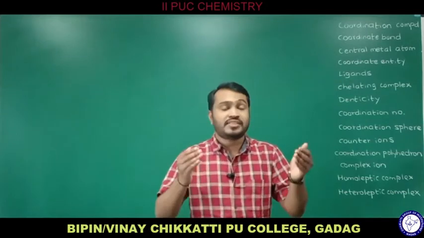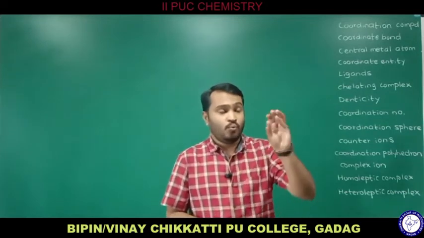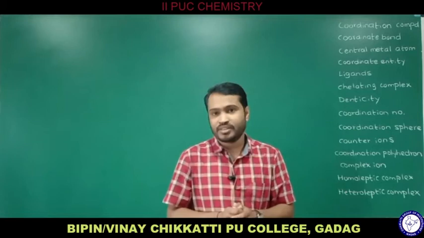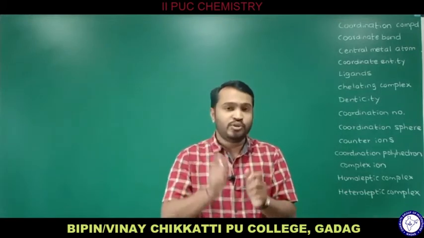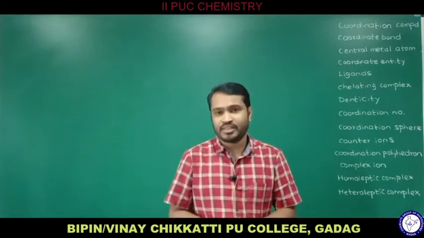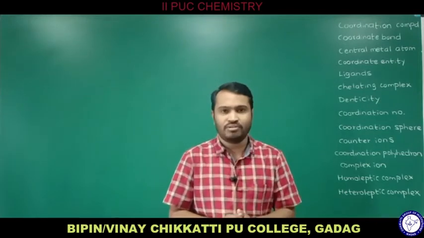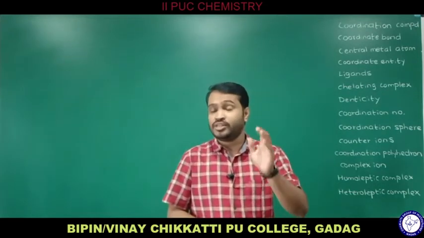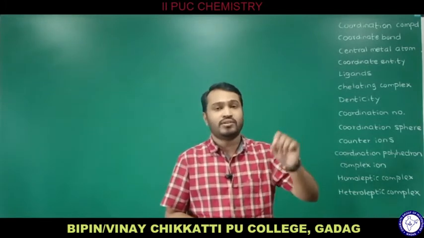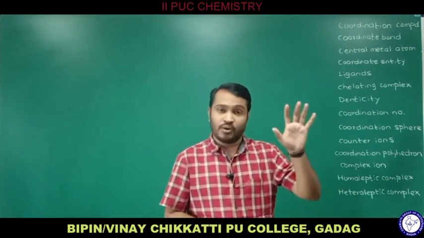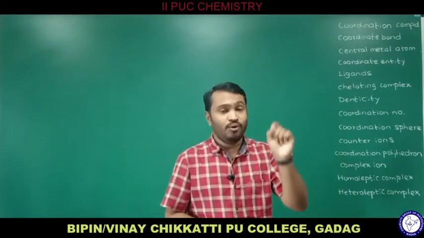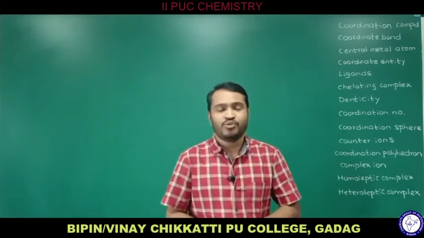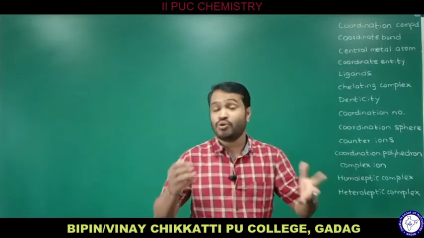We have such compounds in chemistry where one atom or group is going to donate its lone pair of electrons to another. A chemical bond formed in this situation is called coordinate bond. The compounds containing coordinate bond, in short, I call coordination compounds. So in this chapter, we are going to study such compounds where one atom or group donates a lone pair of electrons to another to form a stable compound. In this session, I am going to discuss the fundamental terms used in coordination compounds.